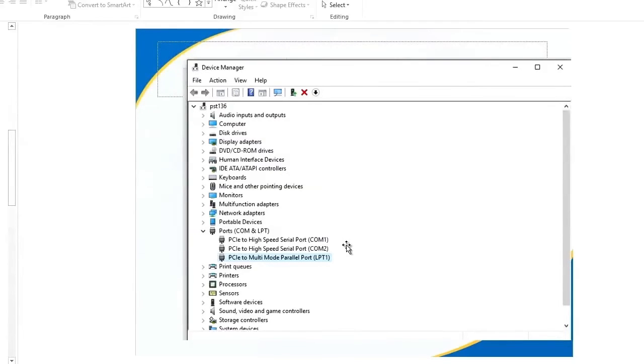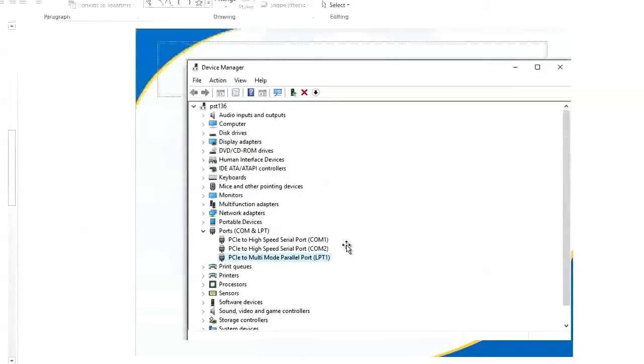Some additional information that we like to give our users: if you wish to facilitate parallel port communication on your desktop machine and you don't have a parallel port in that machine, a lot of our users have used an adapter or an add-on card. So you can purchase a PCI or PCI Express add-on card.